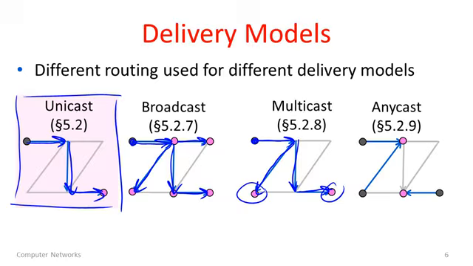And a final other model is really a pretty interesting one if you would like to look something up. That's something called Anycast. The model here is that when you send to an Anycast address, the network will deliver it to the nearest member of a group. So you can see here, if we send from somewhere over here in the network, we might send a packet to this particular pink node here. That would be the nearest member of the group to these 2 sending nodes.